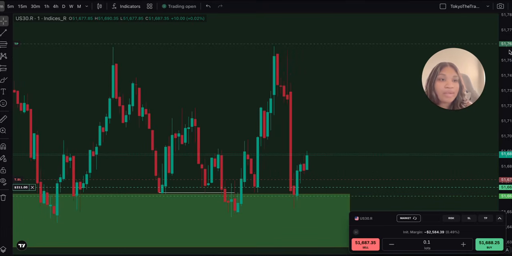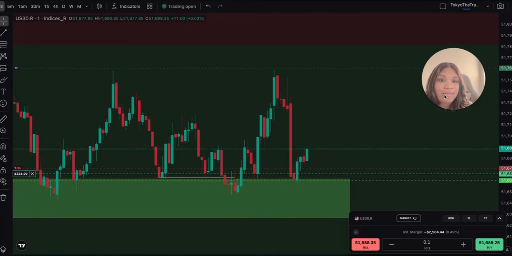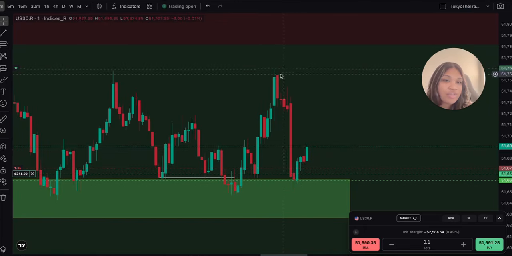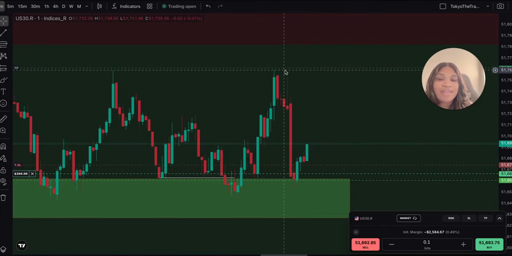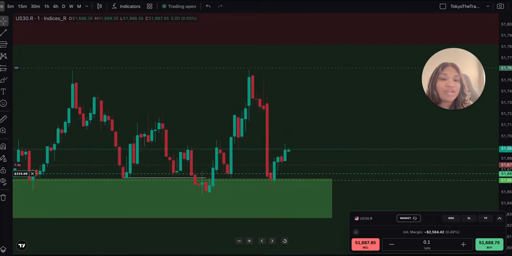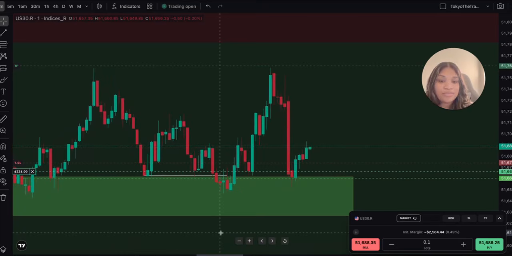So remember, we have premium just at the top of these highs. These are relatively equal highs. I thought that it kind of took out these highs, but it didn't. It's relatively equal highs. So we have not actually grabbed the liquidity from the top, which means that price is now very attracted to those highs. So we're in about $221 in profit. As these candles keep increasing, so will our stop loss and ultimately our profit.